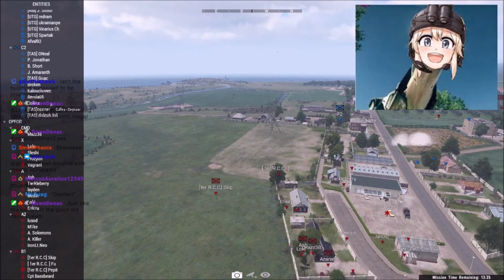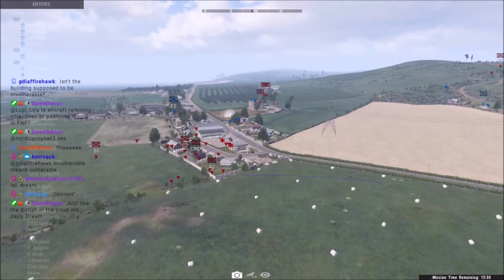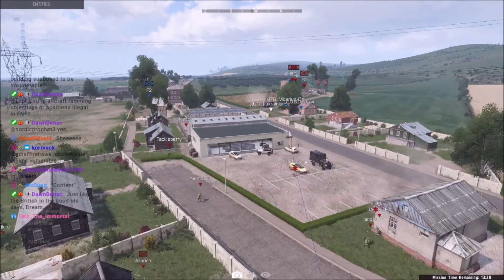Oh, the guy from TAS had a power cut, or... No, so Tolly had to take charge because I noticed the commander disappeared. So Stanners had a power cut.